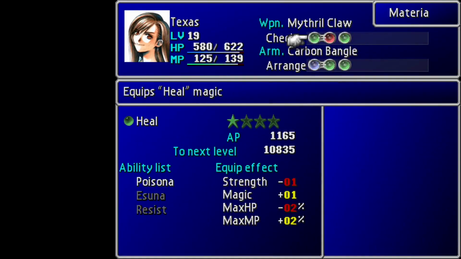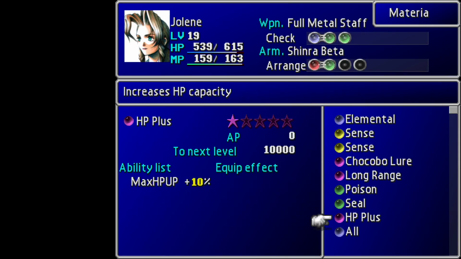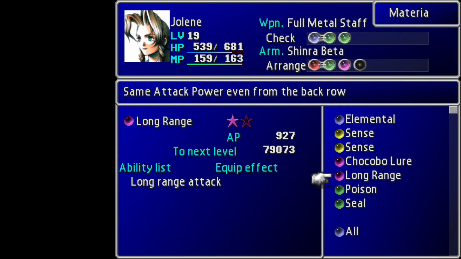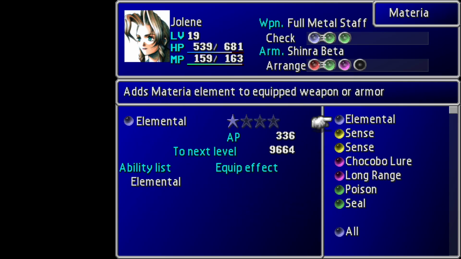Now, you don't necessarily have to grind for 3 of them. That's going to give her 2 more slots because she had the crappiest armor. So now you can stick on some of those things, like give her the HP plus, maybe. Yes, that sounds good. There you go. And then you can give her something like Seal or Poison if you want. Or you can mix match around a little bit. Or you could even take something like Shiva off of Texas and give it to her.